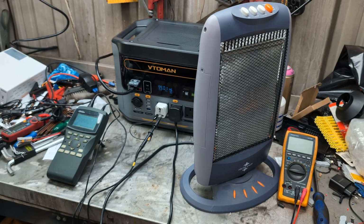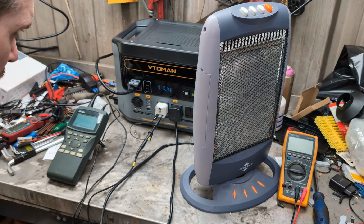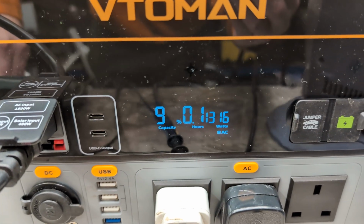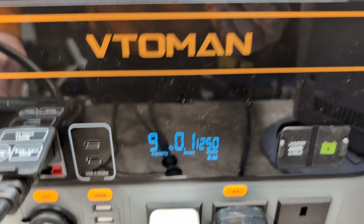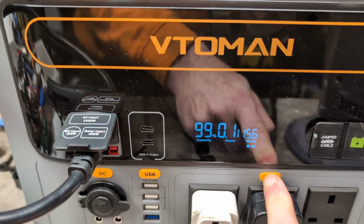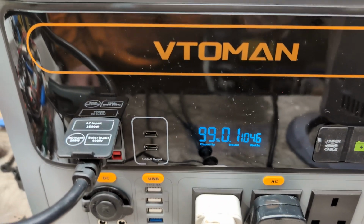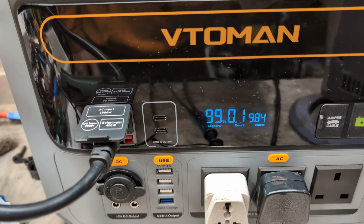Down. Off. Okay. I don't know why the display's flashing the way it is. Look, the 99 capacities. The last 9 is doing weird stuff. Let me just turn the AC off. Does that help? No, not really. And it is consuming.